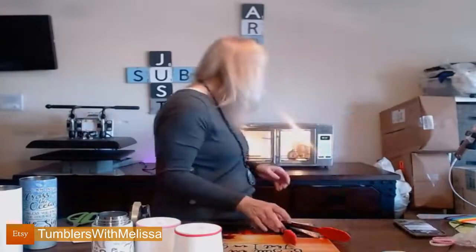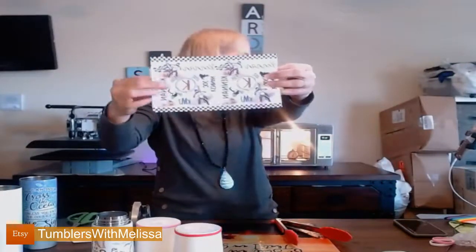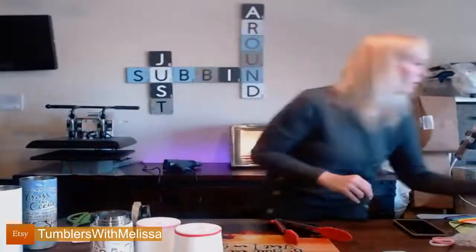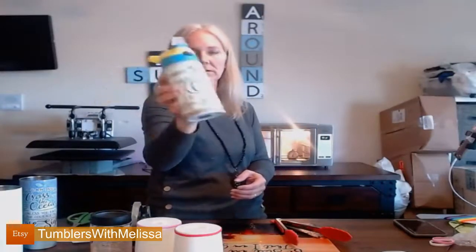All right, that should be coming out in just a few seconds. Let's see. Yeah, here's the other one I did. It's all motorcycles for my other son. But I didn't take into consideration on this one, I guess this one doesn't really matter, and that's kind of the beauty of it, because it's an all over print with names, so it really doesn't matter.